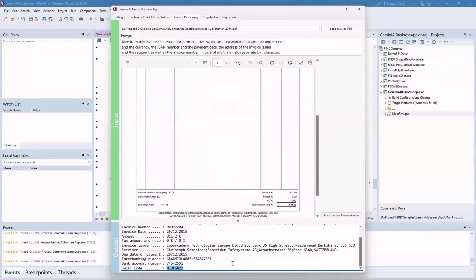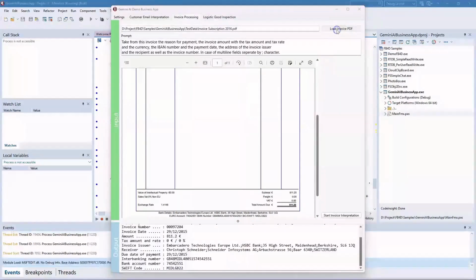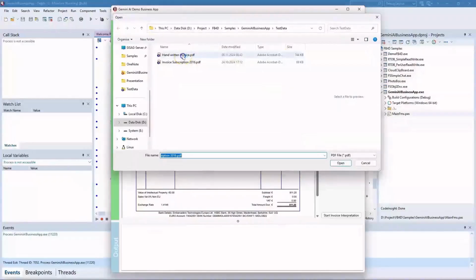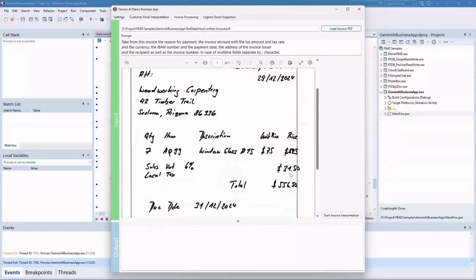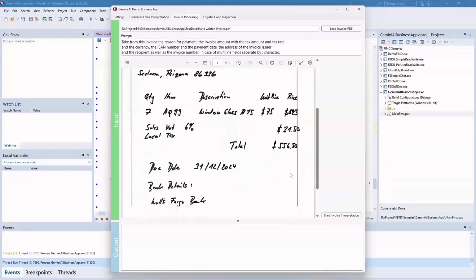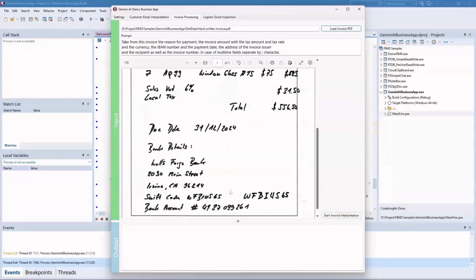Now I want to test my solution, that is the prompt with the JSON scheme on the chosen model, using an extreme example. This is a handwritten invoice. I'm curious about the result. Okay, let's start invoice interpretation.